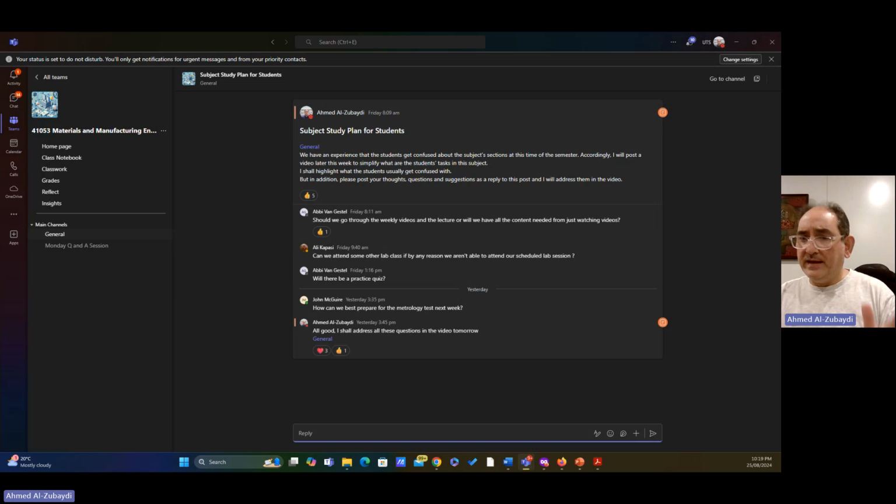After we finish with that, we're going to start with the major project. 10%, by the way, is going to be for the metrology lab. The 30% is going to be for the major project and the mini project, which is divided into two parts. One of them is the hands-on materials project, which is how to make the wind turbine. And the other part is writing a report.